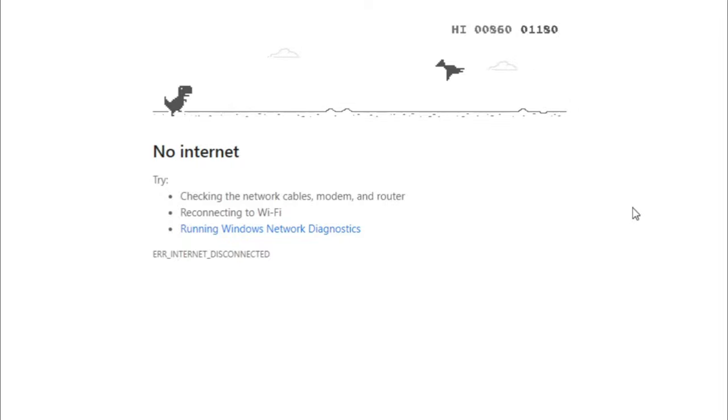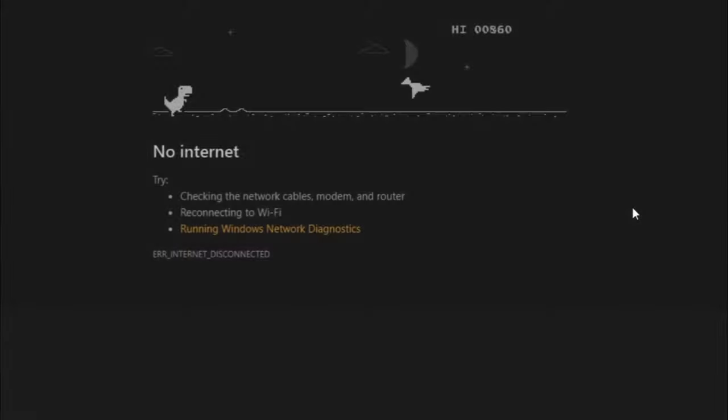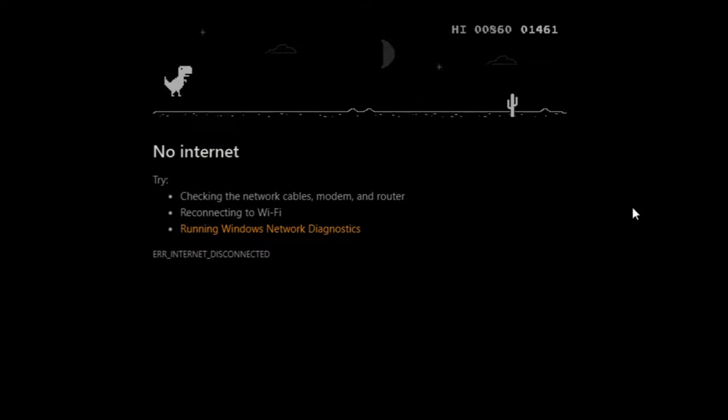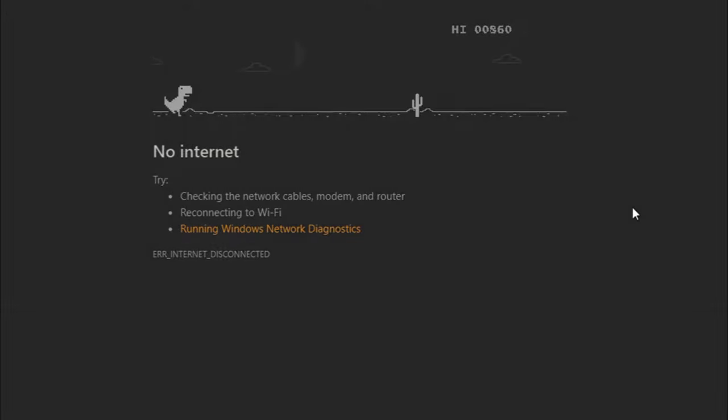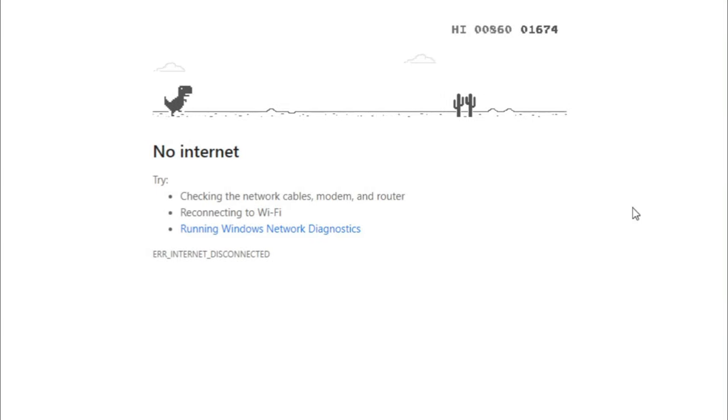Yes. I don't know why more people don't play this. It's like super energetic and amazing. Yes. How far can we get? Can we break the no internet high score? Starlight, star bright. Which star will I see tonight? I wish I may, I wish I might. I see the moon in the starry light. Whoa. I'm pretty sure it kind of gave me one there. I should have died right there.